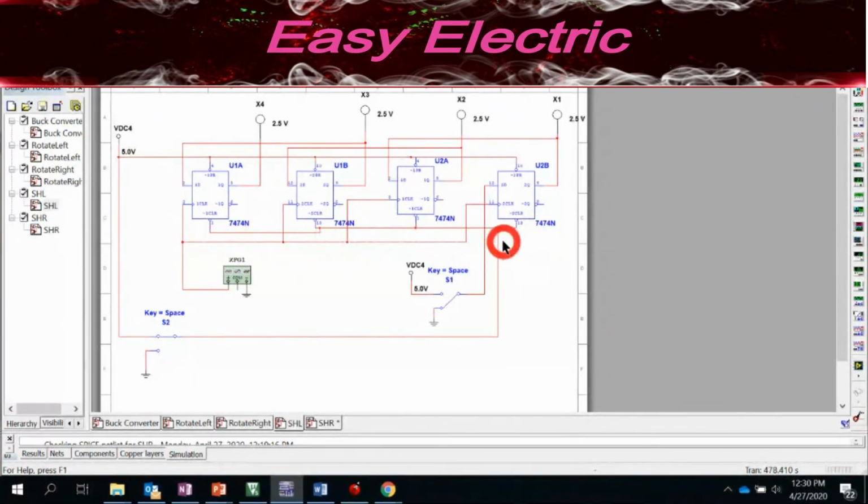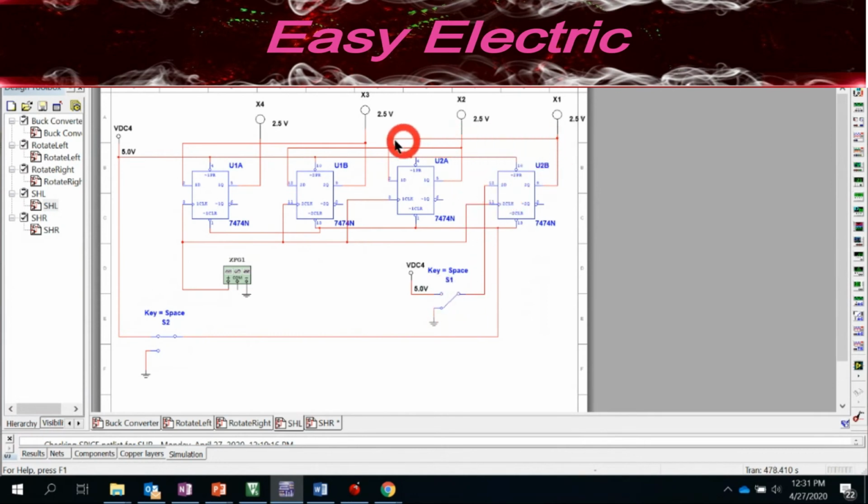So the clear is connected to the CLR bar pins, connected all together, which is then connected to the initialize. The preset is connected to the VCC. I already explained that. So see the serial input. This is what we have in the design, right? The serial input to the D flip-flop is connected to a switch, which I use to give a 0 or 1 as a serial input, right?